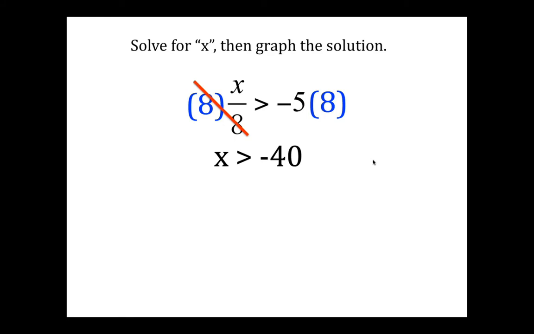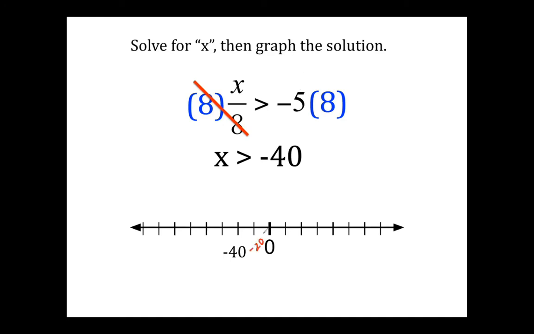There are 3 basic steps to graphing an inequality. First, go ahead and draw your number line, label 0, and then the number where you're going to graph your point. In this case, -40. I went ahead and went by 20s on this inequality, but you can go by whatever increment you'd like. Now you can go ahead and graph either an open or closed circle at your solution. So since this is a greater than sign, we're going to be graphing an open circle at -40.